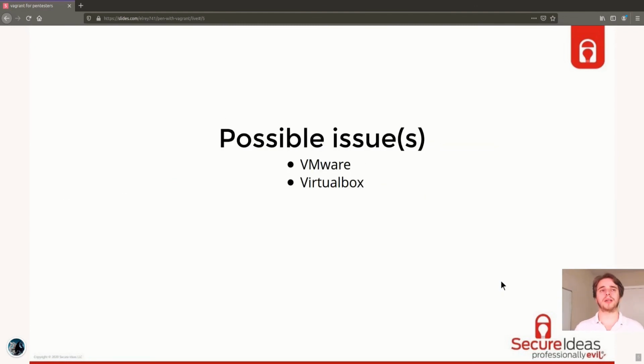So up next is the possible issues you might run into. VMware, like I was mentioning, you have to buy a license for VMware in general. So if you have a VMware license, awesome. But if you go to a new version of VMware, you have to buy another license, say between 14 and 15. So that can get a little costly. And you only need to buy one instance of that Vagrant VMware plugin from Hashicorp, and it should work for whatever version you have. But it's just extra money.